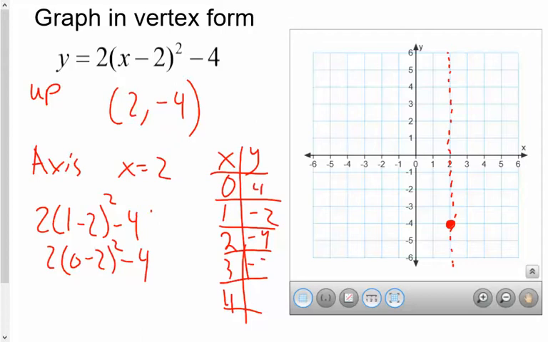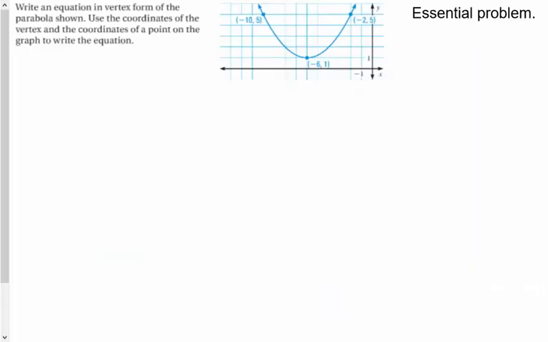And then reflect and reflect. Okay, so (1, negative 2) and (0, 4). Reflect and draw the graph. So there you go. It's that simple. Vertex form is nice and neat, and that is the last section that I have for graphing. I'm going to show you guys this one here.